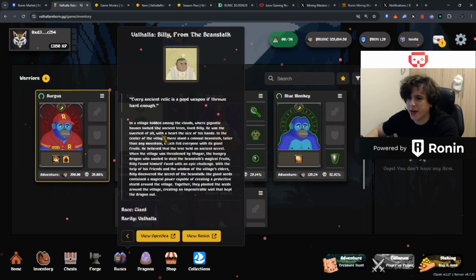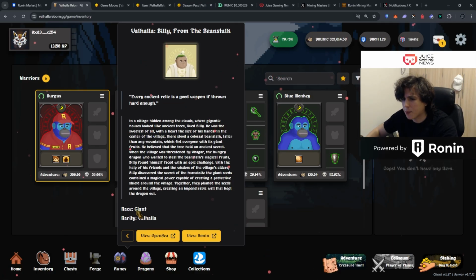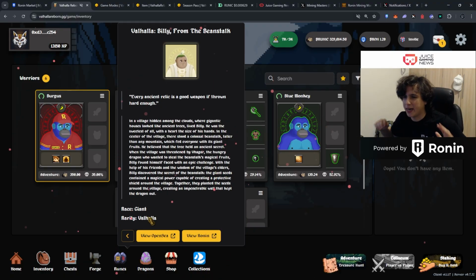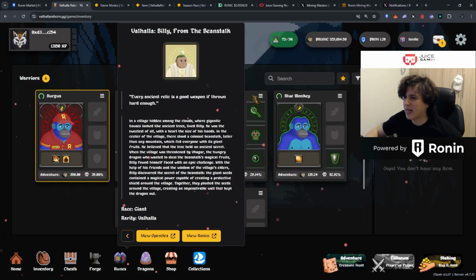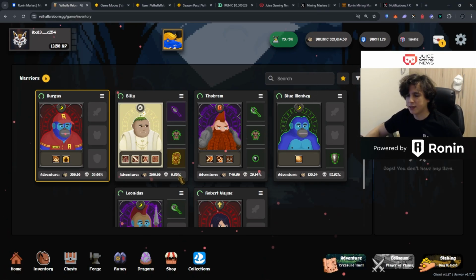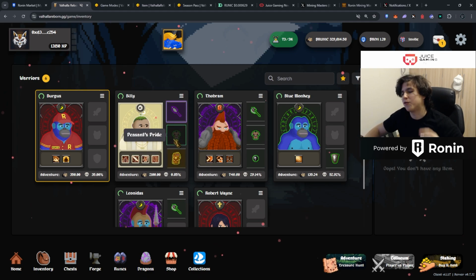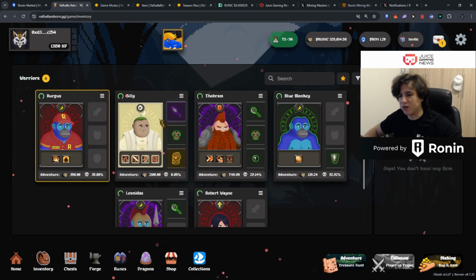All right, so let's jump into my inventory so you can see how a warrior looks and all the stats. Right here, you're going to see what type of warrior it is, whether it's a giant, and the rarity. This is Valhalla. This is the top rarity in any warrior. There's not a lot of Valhallas out there, but that means they have a better death rate, right? You can see 0.85%. So it's very hard for this warrior to even die when I send them on adventures.